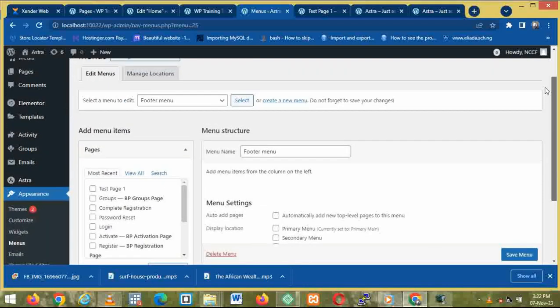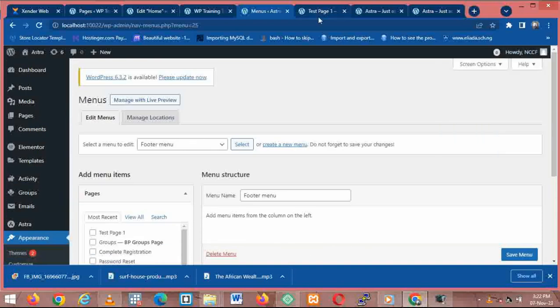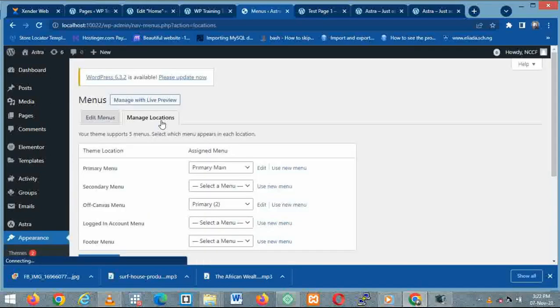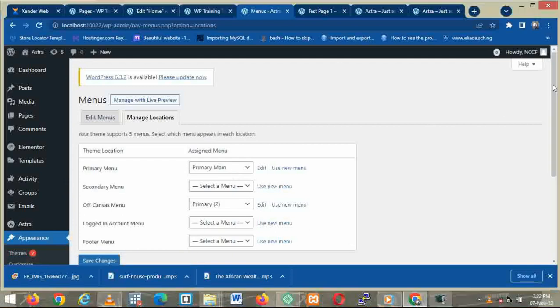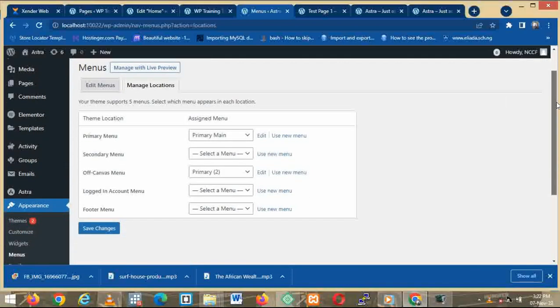So we've created a menu now, so let's add items. Remember we add the items. So now when you have created your menu, you have this here. Of course, you see the manage location is even live. It's even here. If you want to see where possibly they could be placed, when you have created the menu, you can decide which one should be positioned at what place. So you see footer menu here. Let's select the footer menu. So this is still primary. How do you want them to appear? This is primary menu, but let's go and add items.